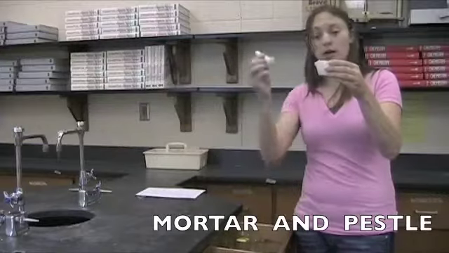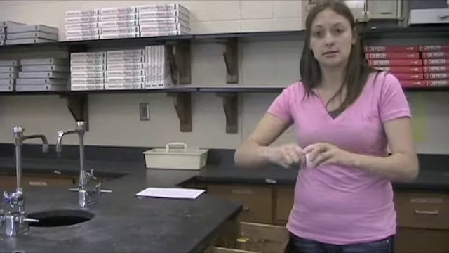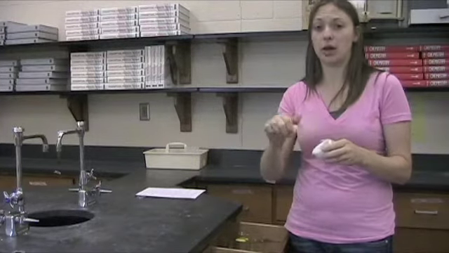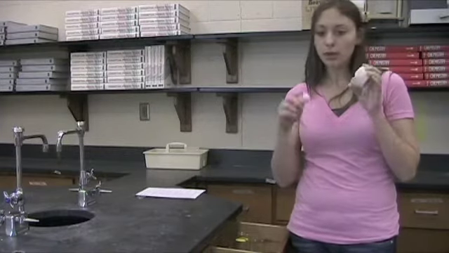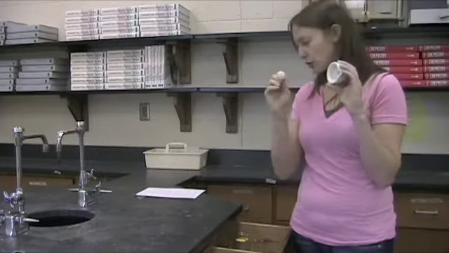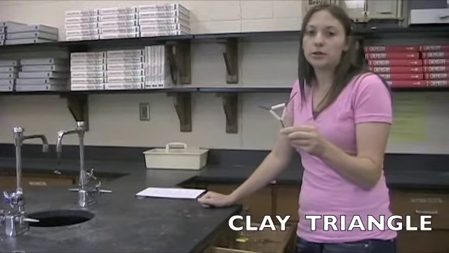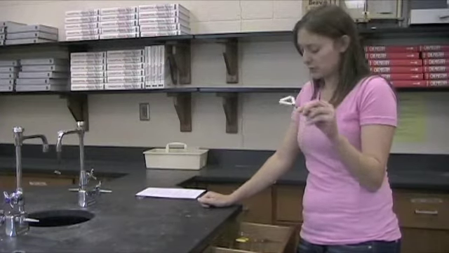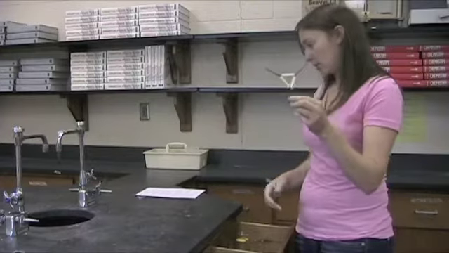I have a mortar and pestle. They are used to grind. So, if I had a substance that's in big chunks and I want to kind of crush it and grind it up so I can put it in my beaker or whatever, that's what these are used for. Crush and grind. We have a clay triangle. Clay triangles are used over Bunsen burners. They will hold crucibles. The crucible sits right in the middle there and you can heat the crucible.